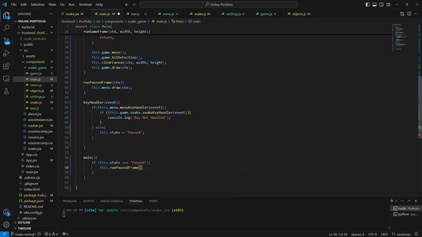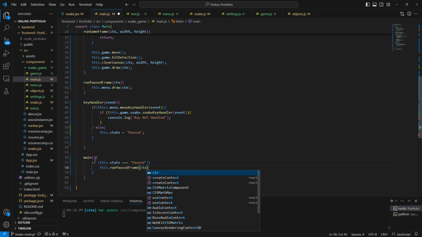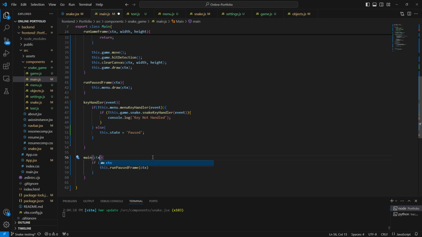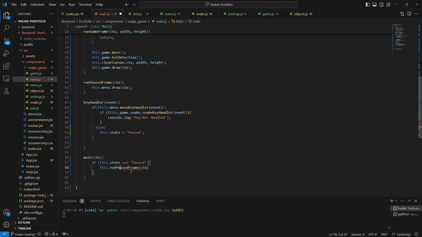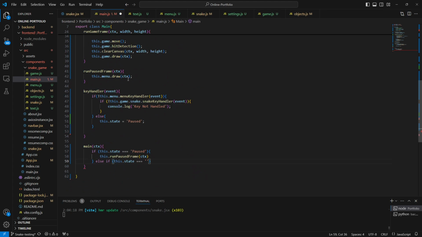Make sure we pass the context. If it is not paused, state is equal to, what did I say? Running.